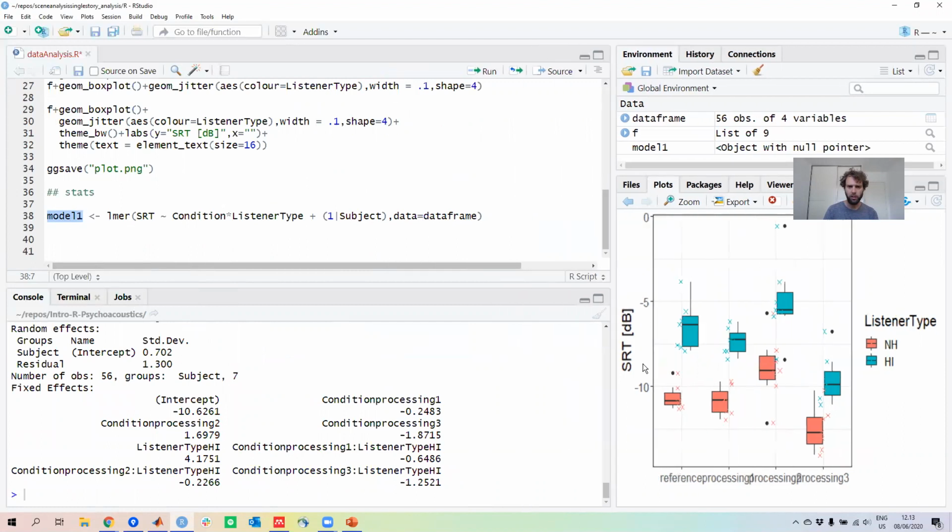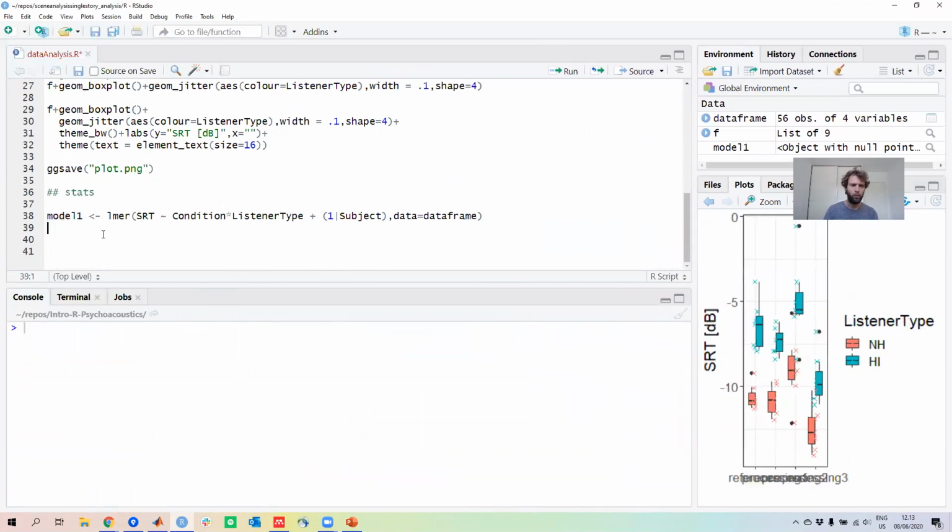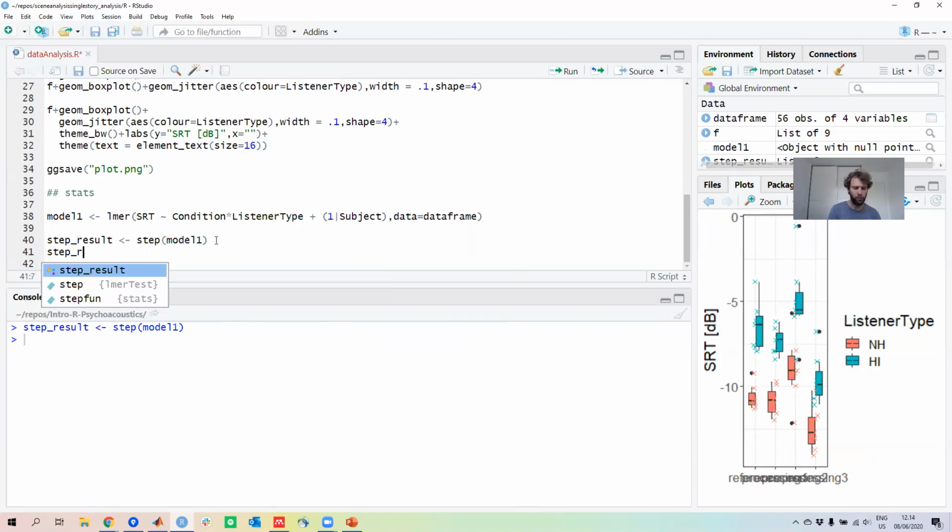But what's more interesting, now let's give it a bit more space here. What we need to do as the first step is to see if there are any factors that actually are not significant that we can remove from the model, so that we can simplify the model. And the great thing of lmerTest is it has a step function. The step function is removing factors in the correct order. So you don't need to be careful in removing the right interactions first. This function is doing this automatically for you.